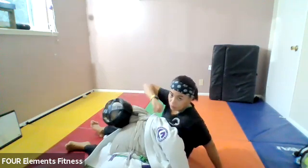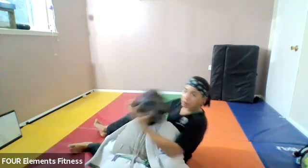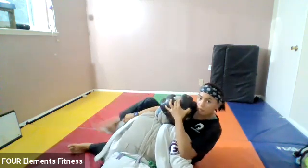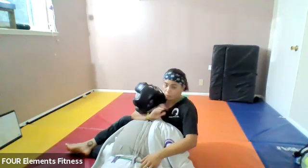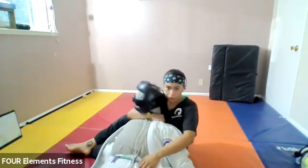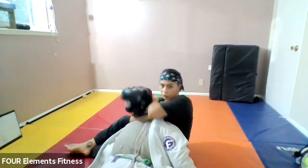Okay, so that's 3. So the lapel choke, the one that goes in underneath, the arm bar here, and then the no-gi choke, where you can put your hand on a single arm choke, single hand choke, or just do the complete rear naked.